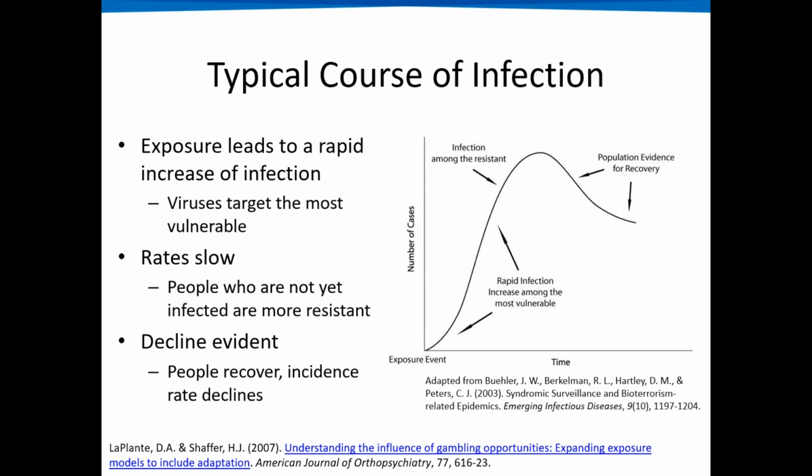Studies in Nevada have found two trends that fit the adaptation curve. First of all, newcomers to Nevada evidence higher rates of problems than those who have lived there for more than 10 years. Second, younger and newer employees at casinos where gambling problems are elevated evidence higher rates of problems than older and longer-term employees.